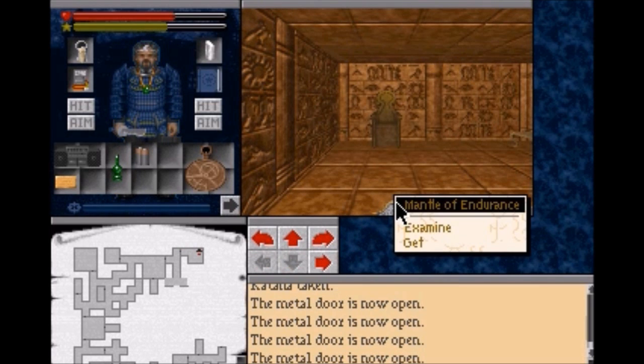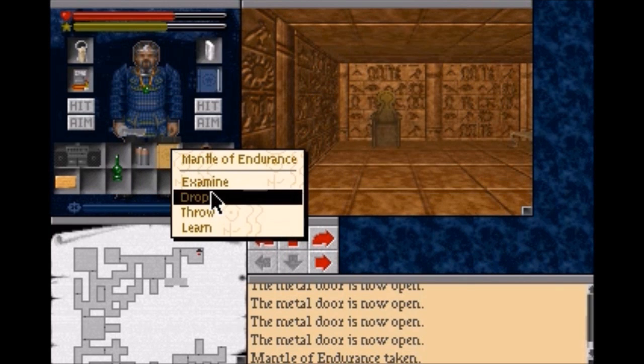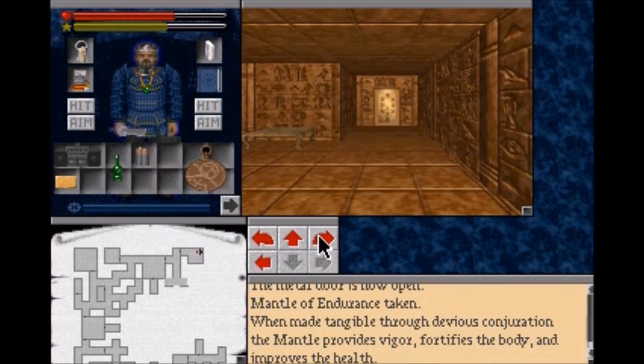The Mantle of Endurance. When made tangible through devious conjuration, the mantle provides vigor, fortifies the body, and improves the health.